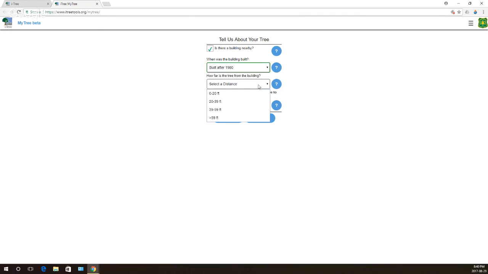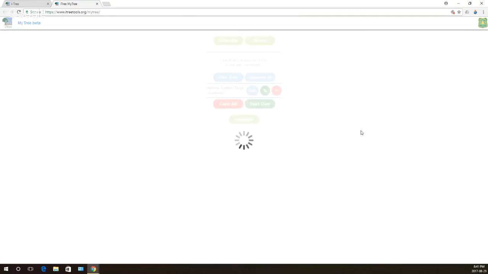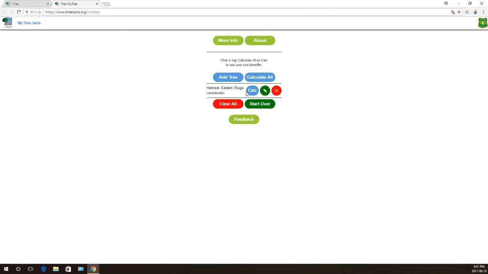Distance, in the calculations, I assumed it was 30 feet away because I'm assuming an open-grown hemlock can grow quite wide, and we're going to assume that the person who planted this in our model knew that, and then we're going to put it right up against the house. So we're assuming 30 feet, right in the middle of 20 and 39, and we're going to assume the direction from the tree to the building. So I don't know, we're just going to put south, and then finish, and then we get the calculate.